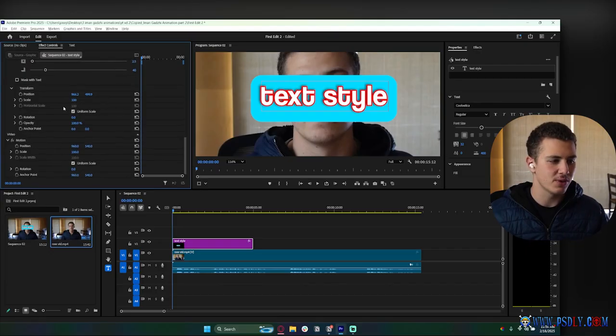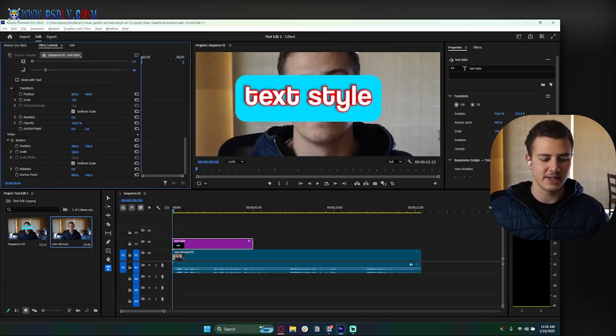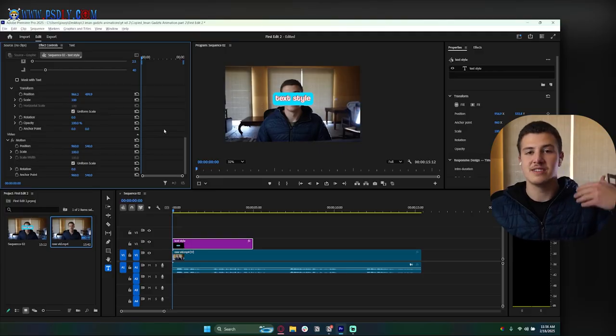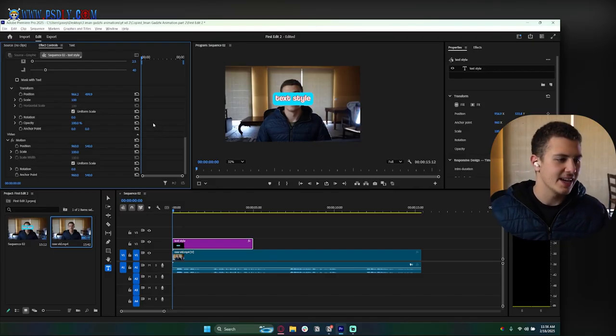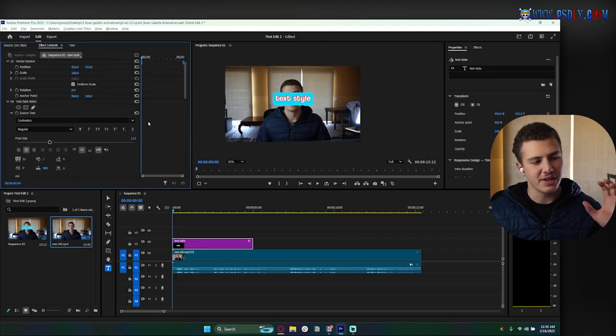Now under this, if you keep scrolling down, you get to the transform effect inside of your text layer, which obviously does not affect your layer. It affects the text alone. So you have to keep that in mind whenever you have effects inside of your text. If you change those, they're only going to affect the text. And that is basically it when it comes down to text. That's literally it.